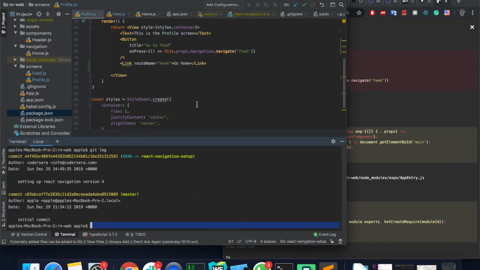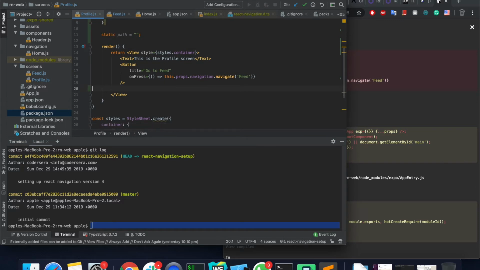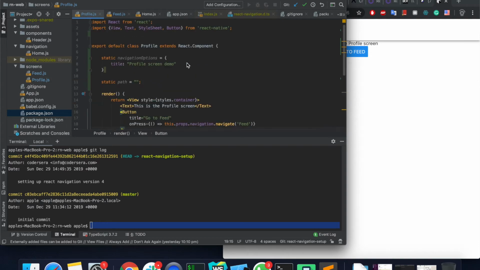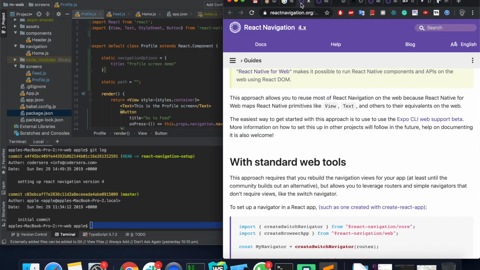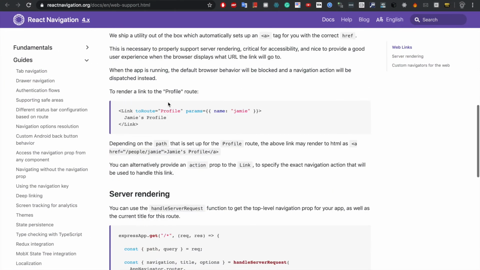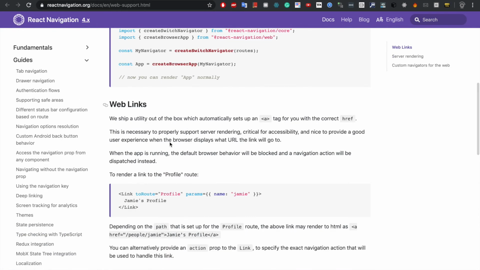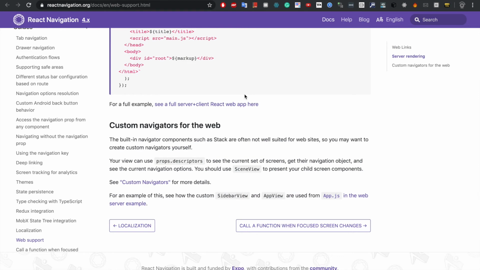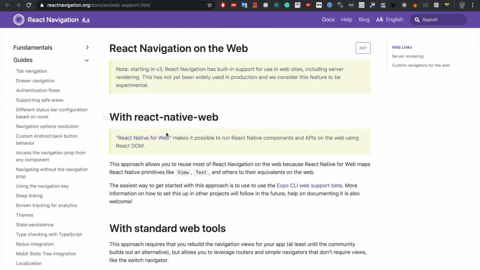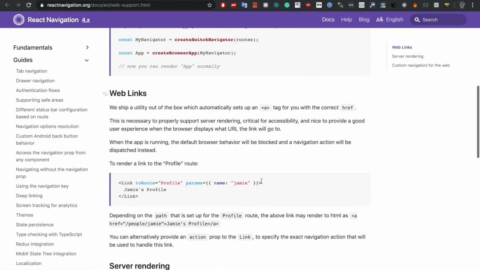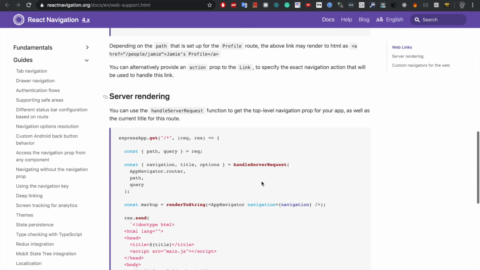Okay, so it says that link is not defined, which is fine because it's not defined. We need to see where to export the link from. Now everywhere I can see that it says that link is exported from React navigation slash web.